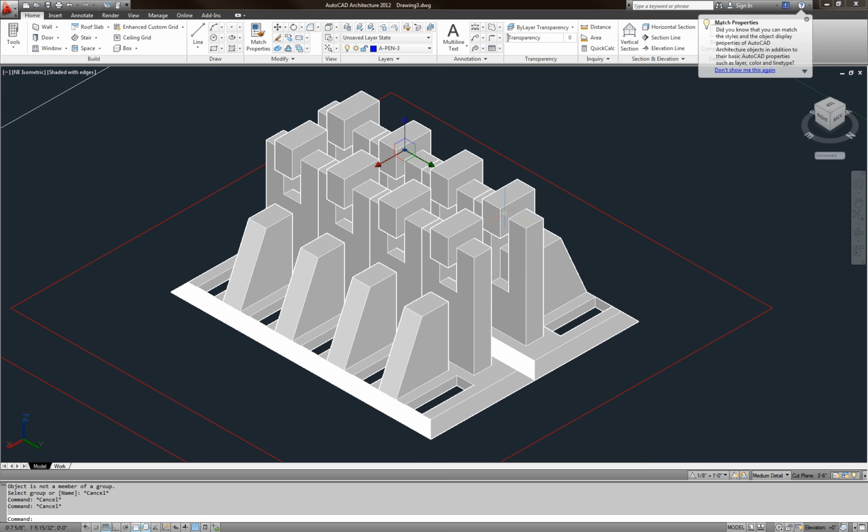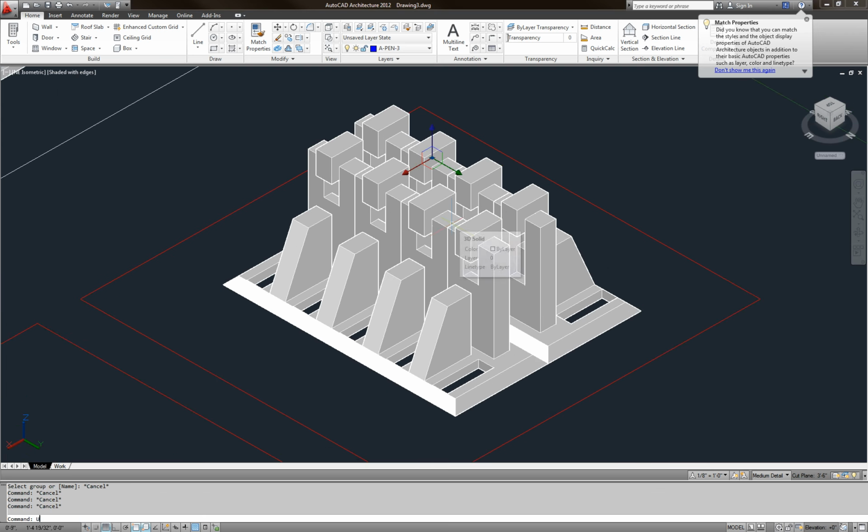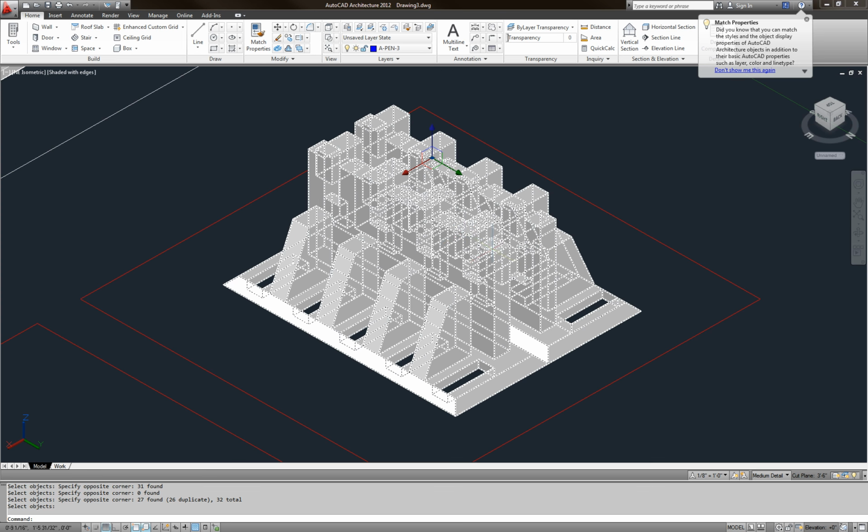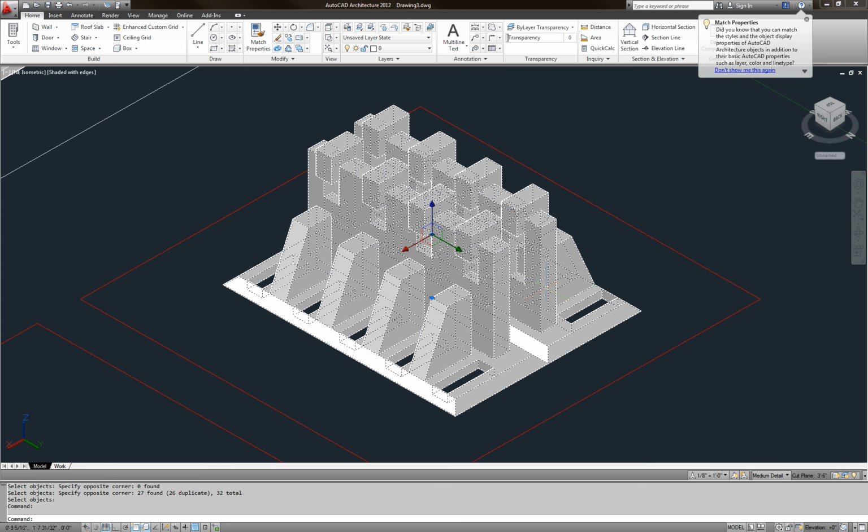Okay, I ungrouped it. Now I'm going to type union. Union. I'm going to select all of this, press enter. So now see, it's like one object.